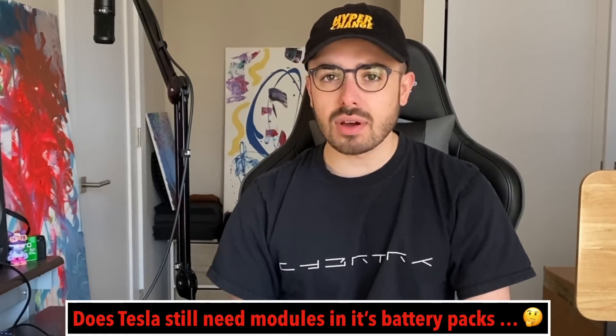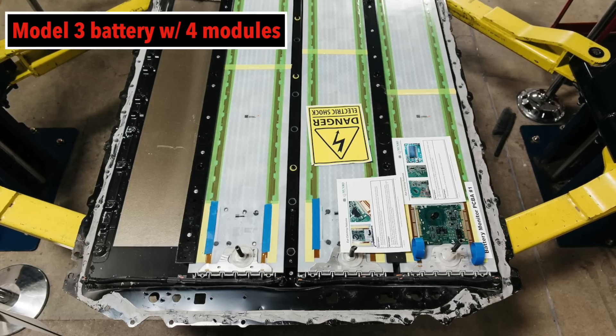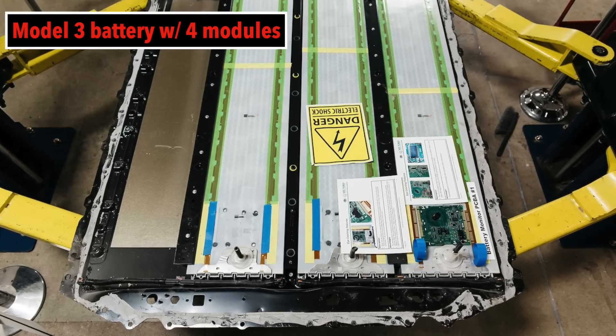Elon Musk even mulls over combining the modules and the cell teams to basically make one pack. If you think about the way it works up until now, Panasonic has been building the cells, supplying them to the car company, and then the car company puts those cells into the pack. Now I think Tesla, going with vertical integration and taking things in-house, is literally designing the battery pack all-in-one with the cells they build themselves.